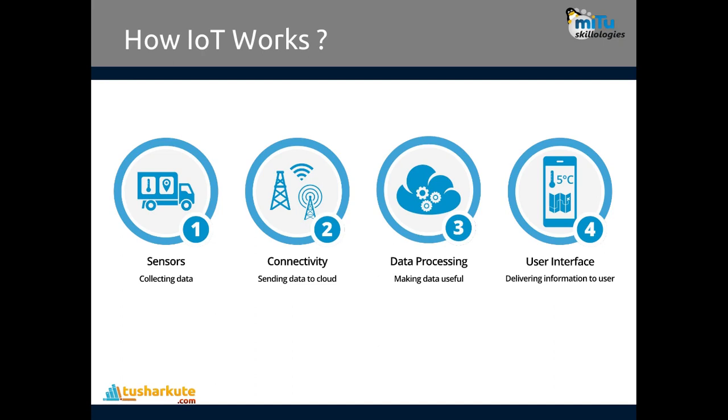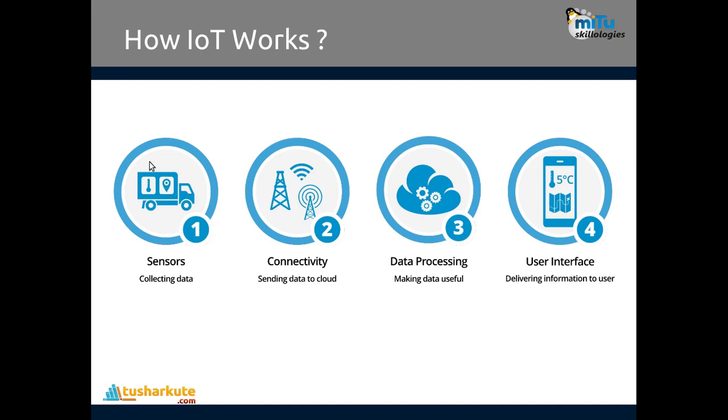These are the four common layers that IoT contains. What are the four layers? As I told already, sensors are the input devices in many IoT systems. So here we have the sensors. They are used to collect the data. They are used to convert the human identifiable entity into the computer identifiable entity. That's what we call sensors. So a lot of sensors are there. I'll show the sensors in some of the slides here, and in upcoming sessions of IoT we are also going to make use of the sensors.